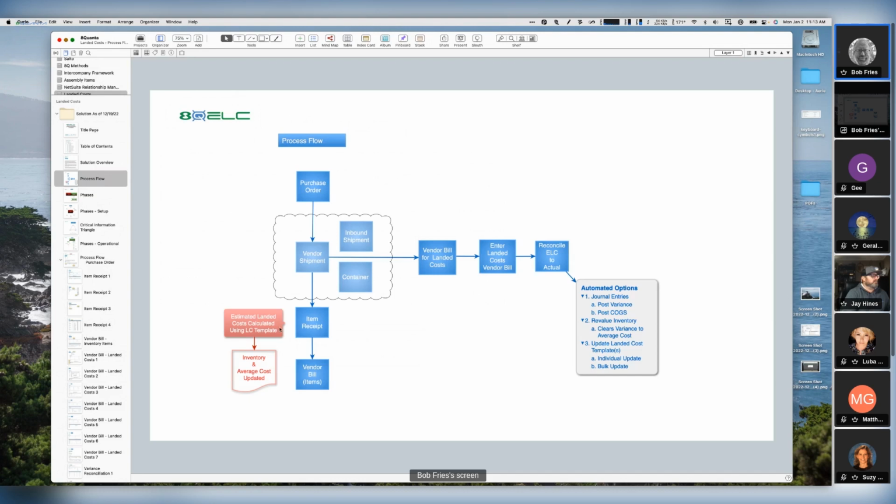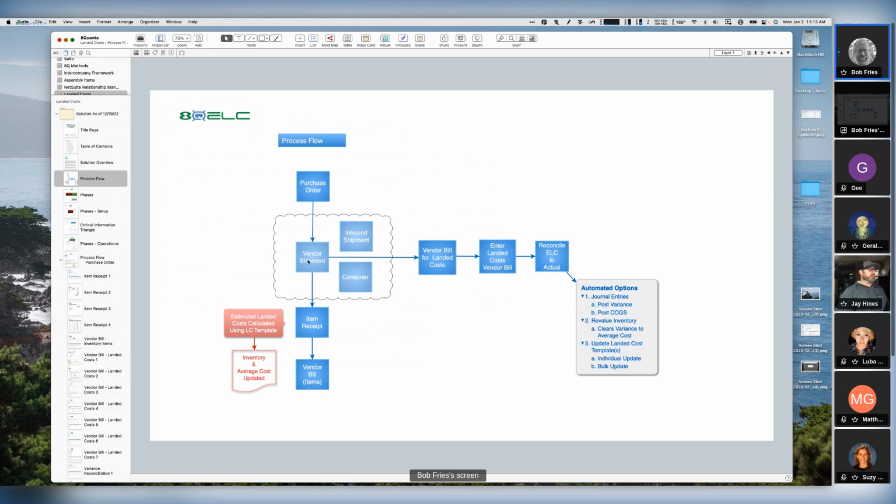At that point, when those costs are calculated, your inventory is updated and the average cost is updated based on that landed cost template. Then later on, we would receive a vendor bill for those items, and pay it as normal.